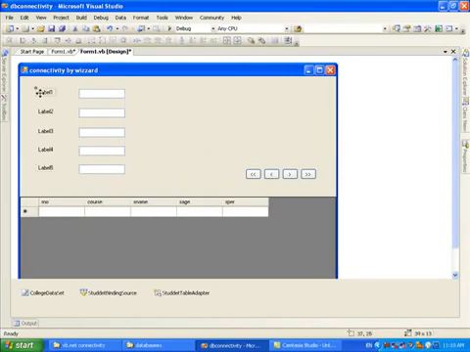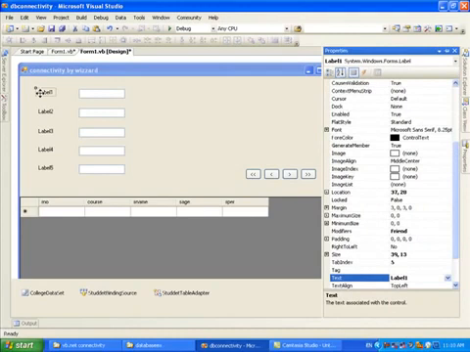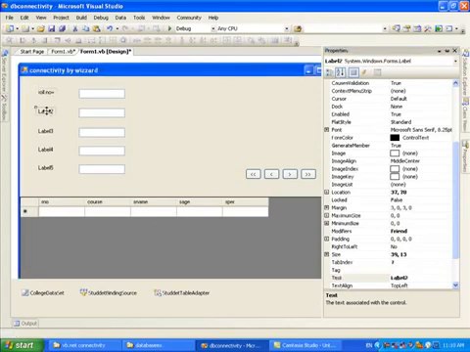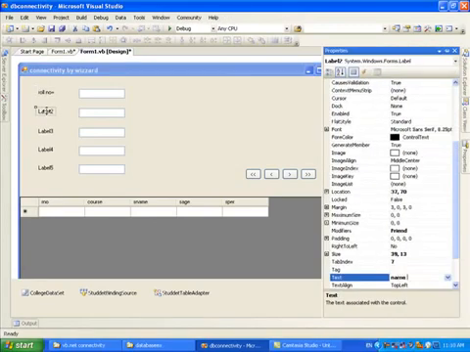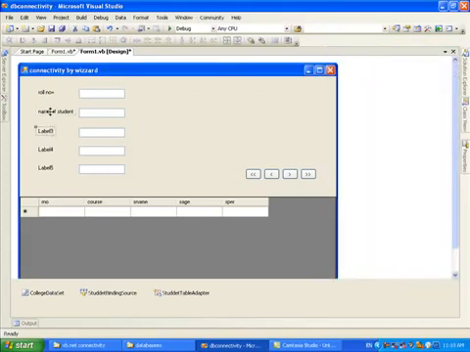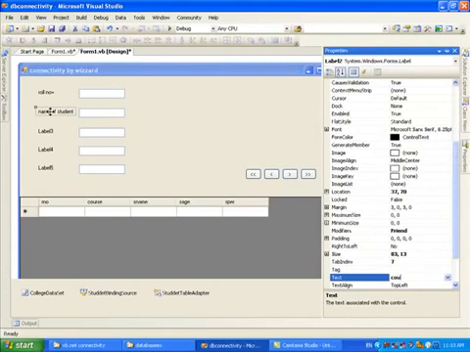Let me change the text property of each one. Roll number, then we can share that one, name of student, then sorry, it's not name of the student but course.